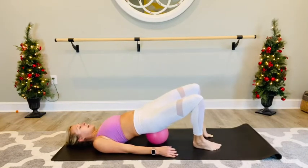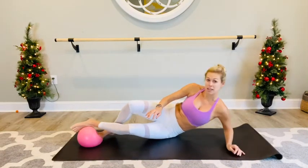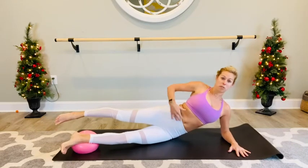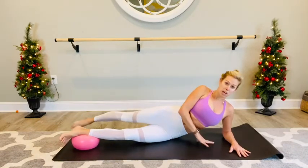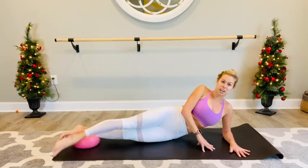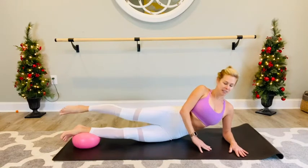Nice job. Take that ball out from underneath you. We're going to come up and switch sides for our sideline series. On your left side, take that ball underneath your left ankle, take it to the end of your mat, press it into your mat. You're either lifting up out of your shoulder, or all the way laid down — you pick. Lift up, open to that collarbone, press that leg into that ball. Tap and tap behind. Hips are stacked, use those abs. Forward and tap back — tap forward and tap back. Lift up out of that chest, elongate through the top of your head. Three more, three, two, and one.